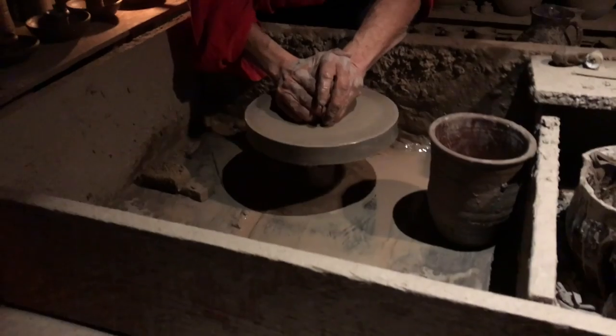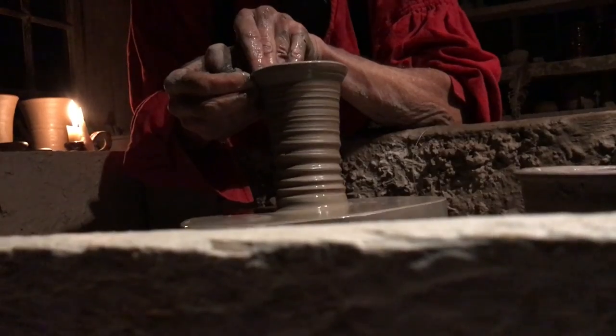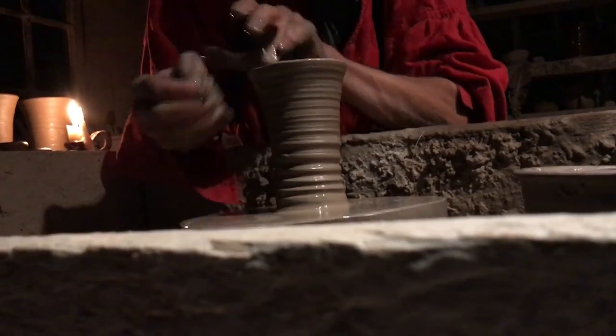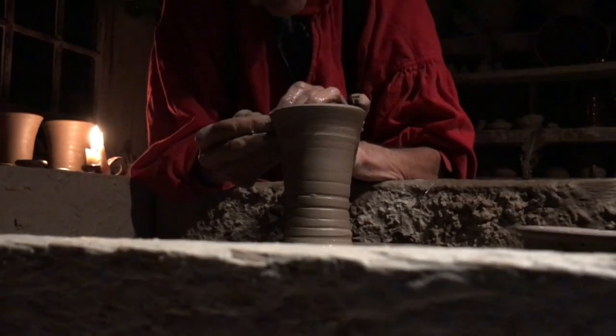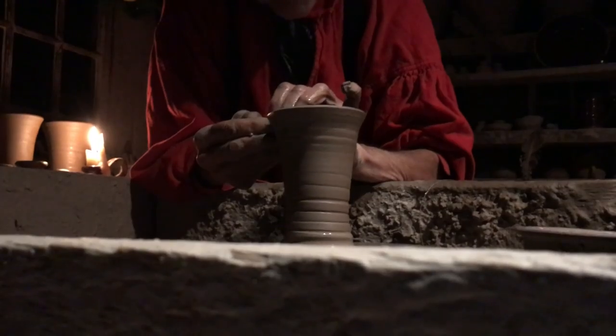Most of the work is digging the clay and hauling it back and preparing the clay, cutting firewood for the kiln and making the glazes. And once you have the clay ready, it just takes a minute to shape a pot. Not works of art. Done this way for 6,000 years.